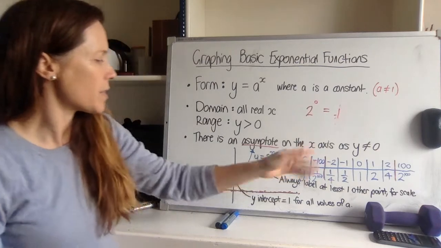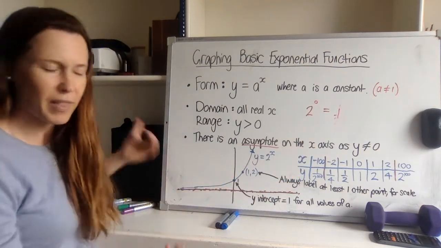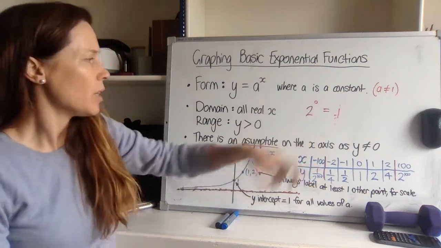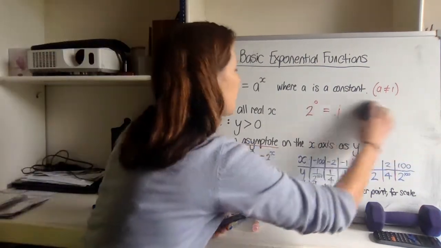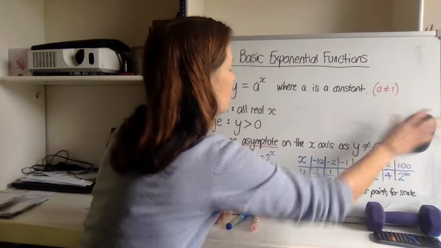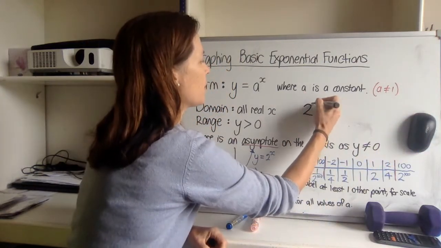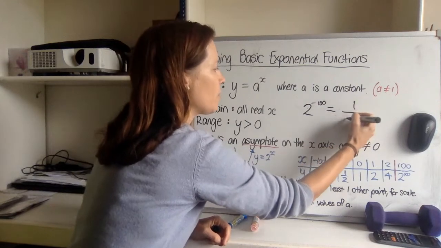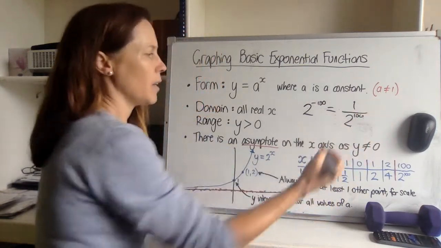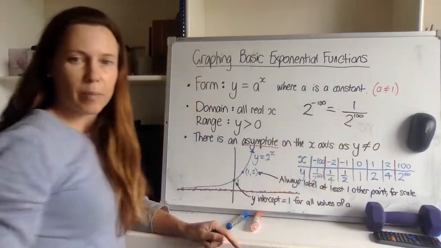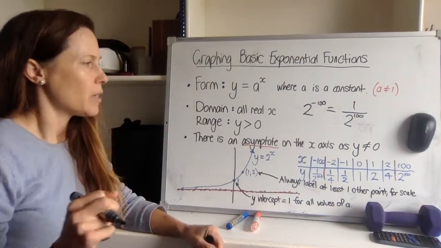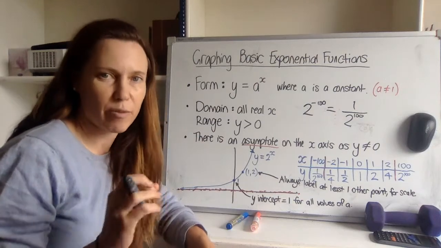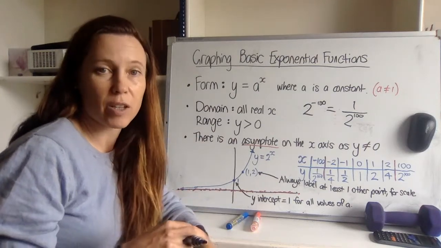Now, at the other end of the scale, if we just go into the negative numbers, not that far, but let's just go down to something like -100. If we raise 2 to the power of -100, we know from our work with negative indices in Year 10 that that means 1 over 2 to the power of 100. Now, I've just warned you that this number on the denominator here is huge. So 1 over a really huge number is a tiny, tiny, tiny fraction, isn't it? It's very, very, very close to 0.